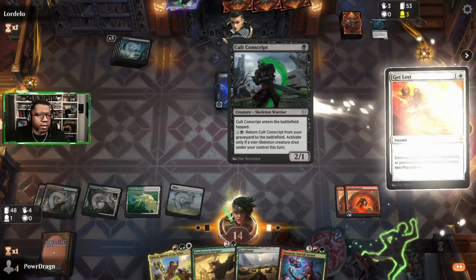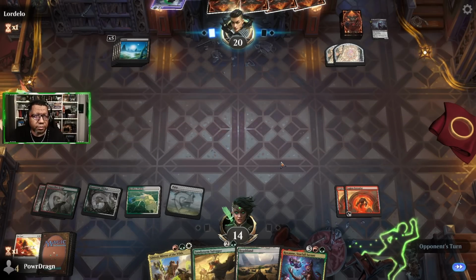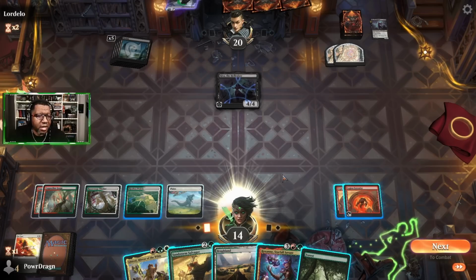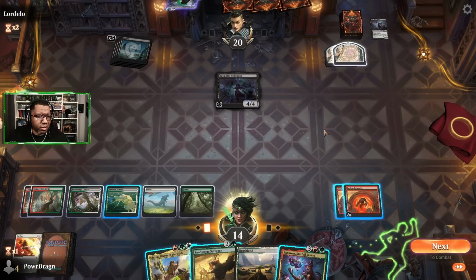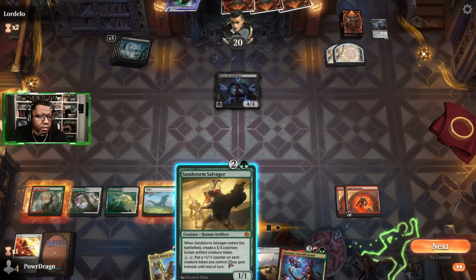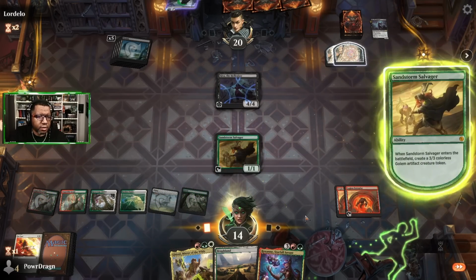Also can't bring back this Cult Conscript because they don't have any mana or anything, so that's fine. Well, they had another one, so ah well. If they have it, they have it. Nothing we're going to do about it then. 1, 2, 3, 4. So what do we do here? We had kind of a bad hand here, so I guess we just do this. Hope for the best.